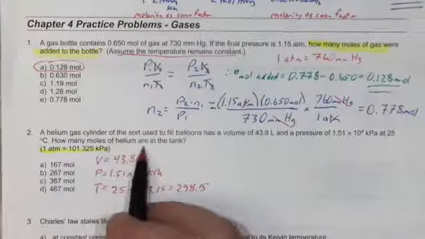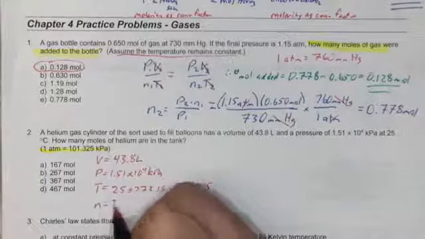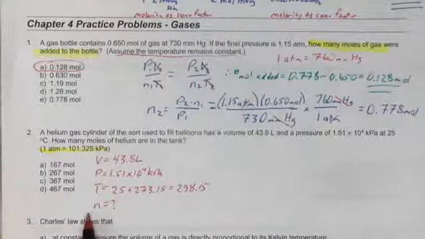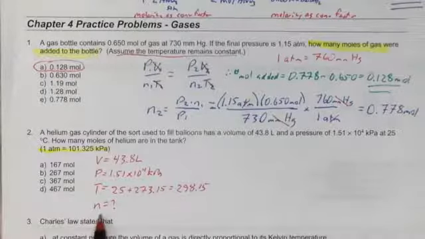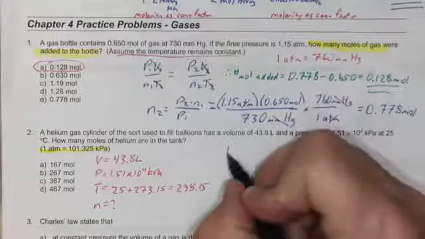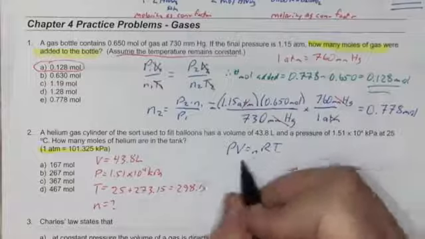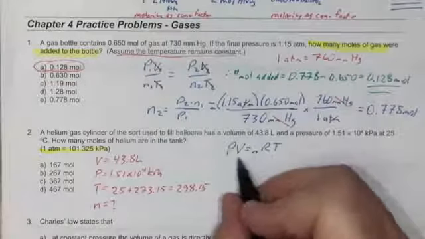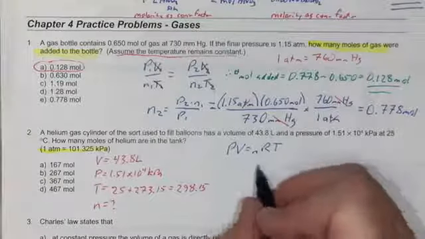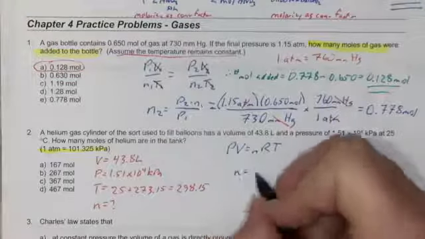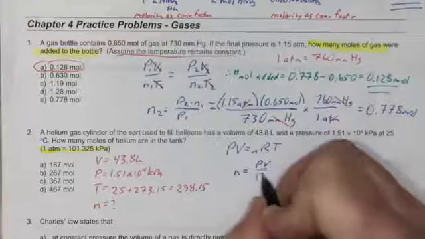And this says how many moles of helium are in the tank. Well, in this case, we know 3 of the 4 variables related to a gas, and so we just need to calculate the 4th variable. To do that, we use the ideal gas law, which is PV equals nRT. I rearrange and solve for the number of moles. This is a plug and chug. Whenever you do a plug and chug, you should write the equation and rearrange the variables first before you plug the numbers in. You'll make fewer mistakes. n is equal to PV over RT.